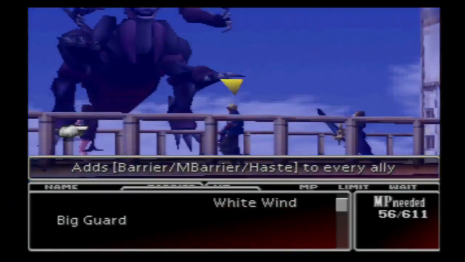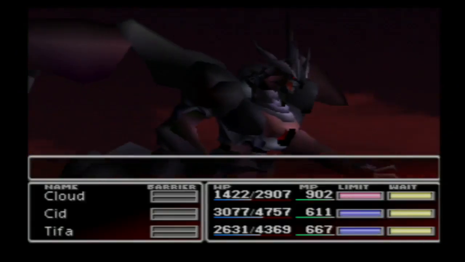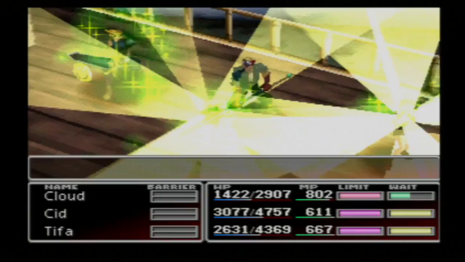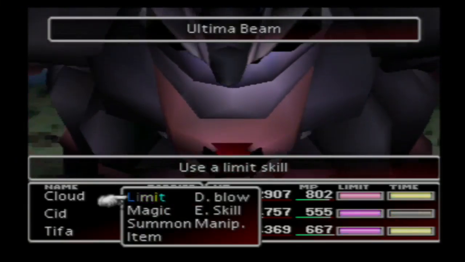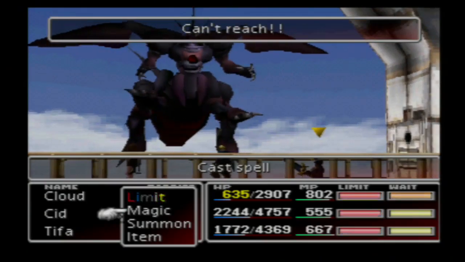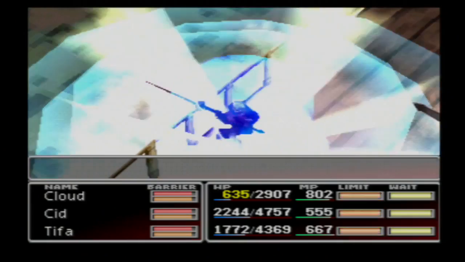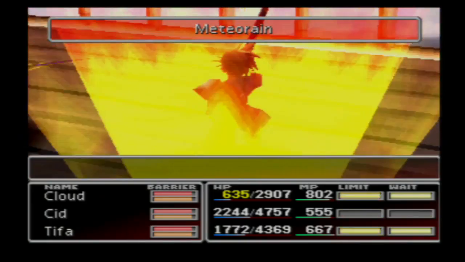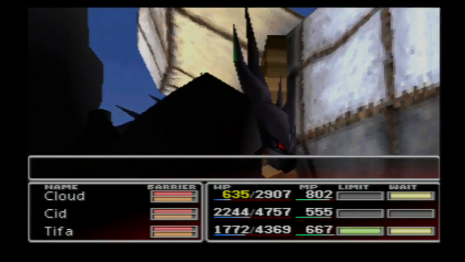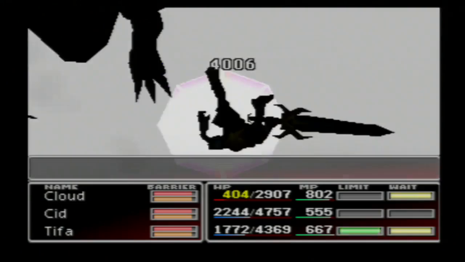Okay. Tifa's at limit. But I need to have her heal everybody. So Tifa, I hope Tifa's limit's not gonna be able to reach. Hyper jump. Oh shit. Okay, Meteor Rain, do your thing. Is that really it? Shadow Flare. Okay, I'm not ready for this. Is it just one person? Yep. Alright, Cloud, you ate it.